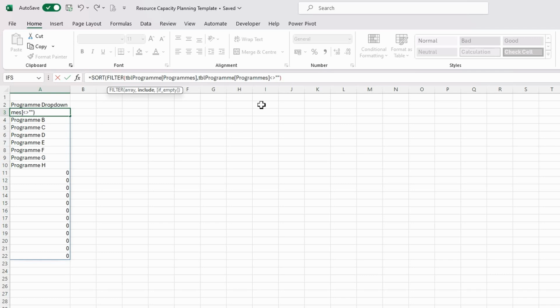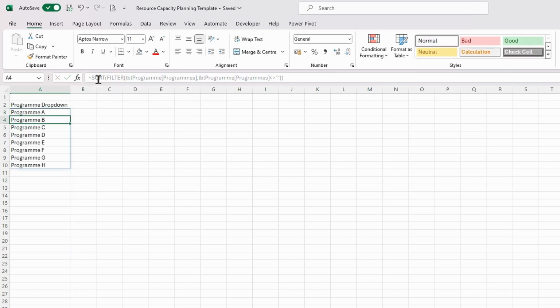Then I'm going to close that bracket, like so. So I've now got the filter wrapped in a sort, and if I hit return, now it's sorted in order and it doesn't include the blanks. So now I've got that like so.